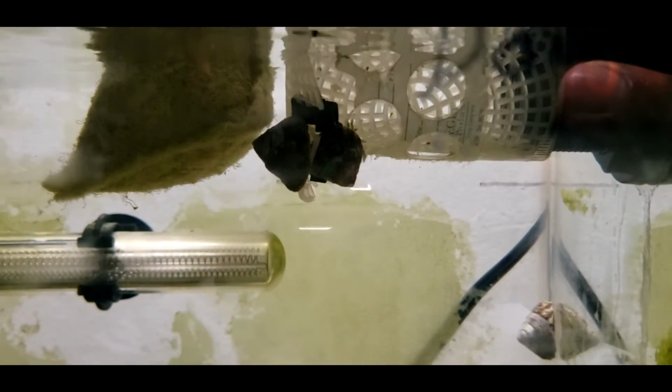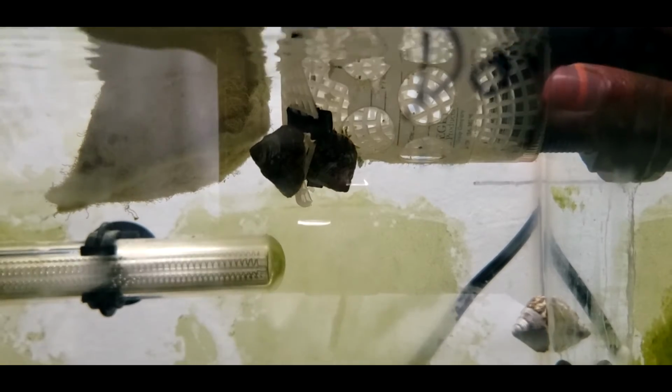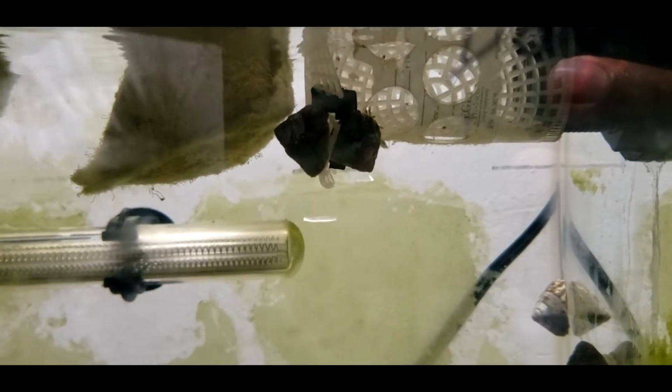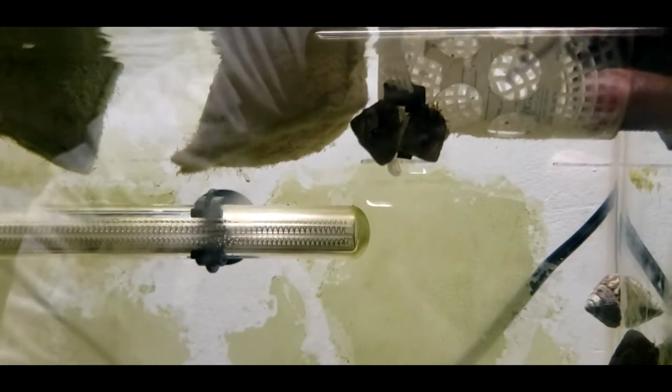We've got a couple snails on the grate, and they're not hurting anything, so that's good. Strainer, I guess it's called.